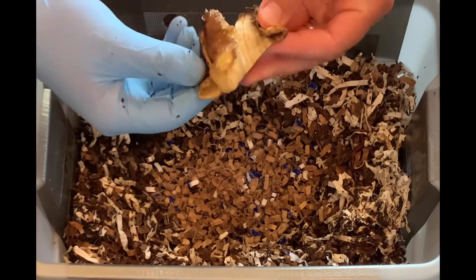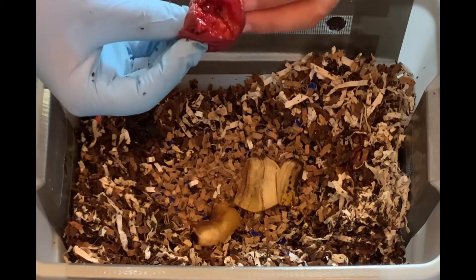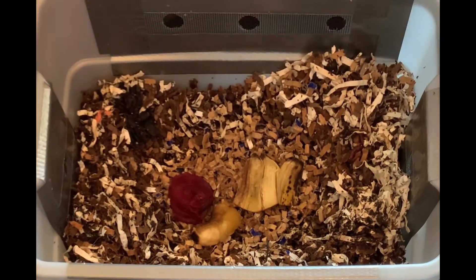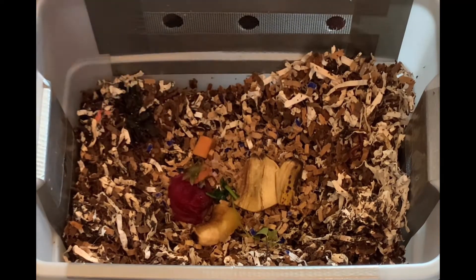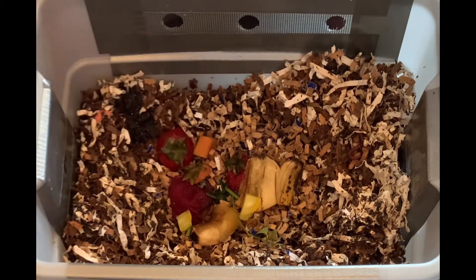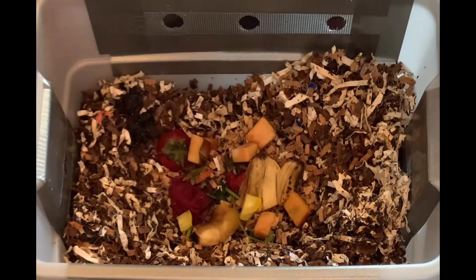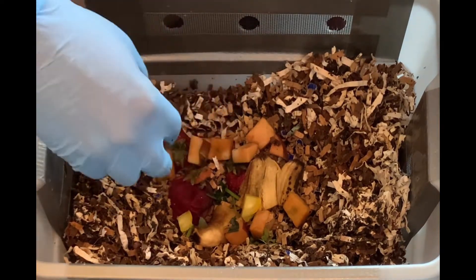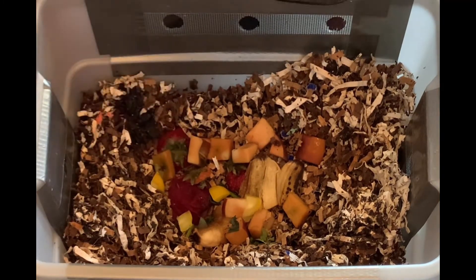I'll get this banana here. This is an apricot that froze and then I broke it open. We've got various apple pieces. I don't have too many greens this time — some strawberry tops. I would have liked to have more shredded stuff, especially for a newer bin, but we just haven't juiced that much. The kale is not doing as well in the garden, and same with the other stuff we would juice. But this is a pretty sizable feeding for these guys.